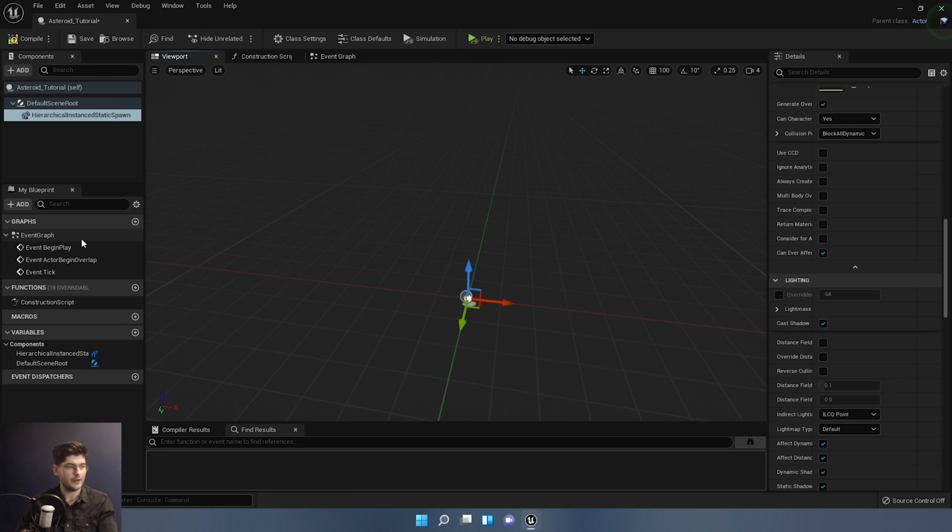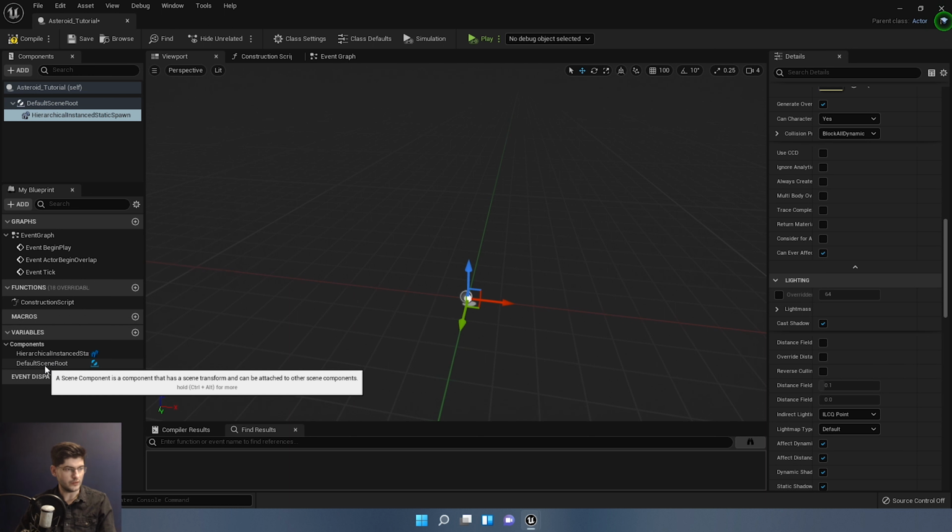Now it's time to start adding a new function and also some variables that we're going to work with. Okay, so far so good. I don't want you to feel pressured or feel like there's a lot to take in. Again, this is not very complicated. There's just a few things to be added.